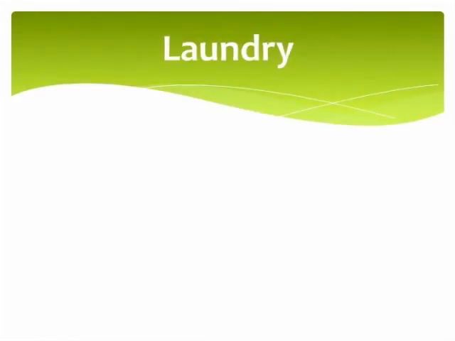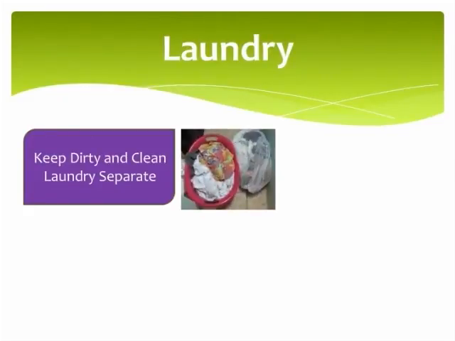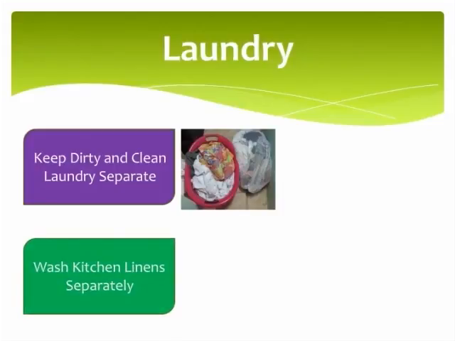When doing laundry, dirty or soiled clothing or linens should be kept separate than clean items. This is also true that clean items should not be placed back into the same container that dirty clothes were taken out of without first disinfecting or washing the container. When doing laundry, we should always try to keep kitchen linens separate than bedding or resident clothing to prevent cross-contamination.